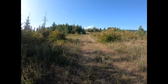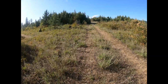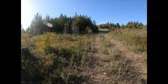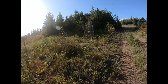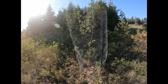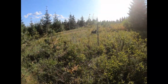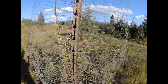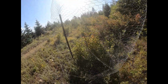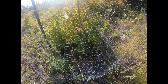So this is kind of the top of the hill and the back of the homestead, and then we'll go through those trees later. But one of the things I've done, guys, to keep the deer from coming down, and I want to set up a water trough, but I've set up 3 apple trees. They're not doing very well. Deer haven't eaten them, but the gophers have been just eating their roots like crazy. So I set up 1, 2, and this one seems to be wilting, but I've watered it, so I don't get it. Gophers might have gotten to the roots. And then this one actually died, but it's got new growth down there. So I'm hopeful that it might actually work out.